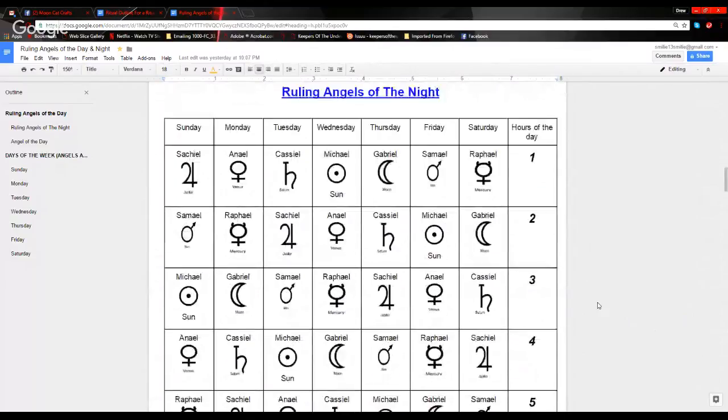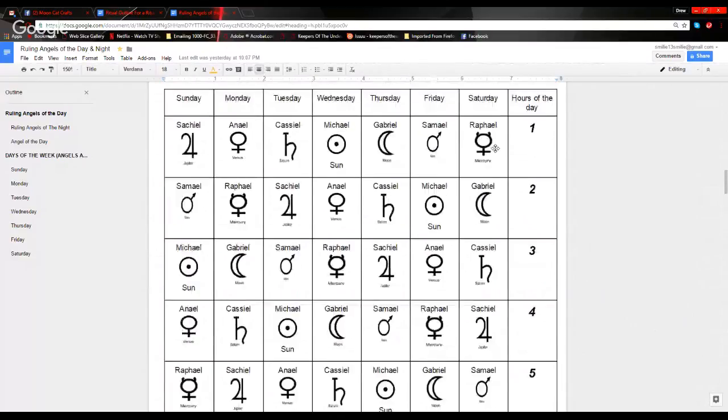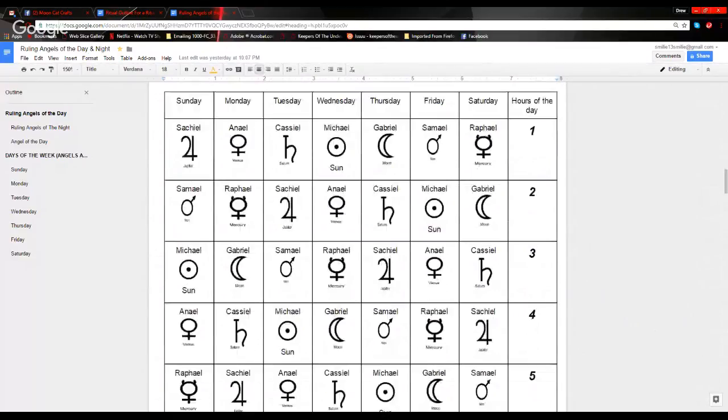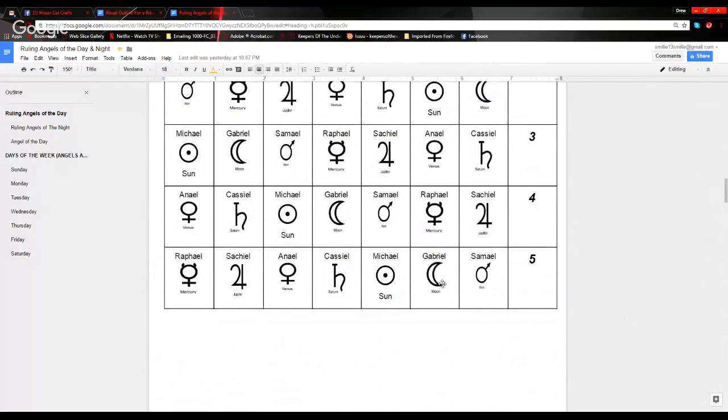So we come down to Friday, 2 a.m. That's Saturday. 5 a.m. So I'm still under Friday, which is the angel for creation. So I would plan my ritual working under a moon, depending on what types of energy you want, depending on if you want it full, waxing, waning. And now you start seeing how the other correspondences come into play with the planets and the energies they give off.